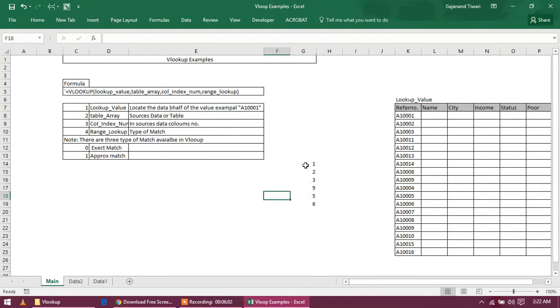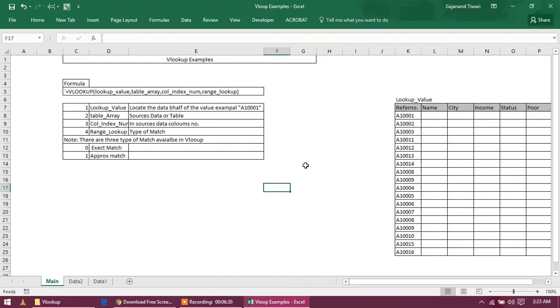And suppose you are looking for a 4. 4 is not available in this list. If you select approximate match, then 3 will automatically display in your VLOOKUP result. If you're looking for it this way, you can easily do it.